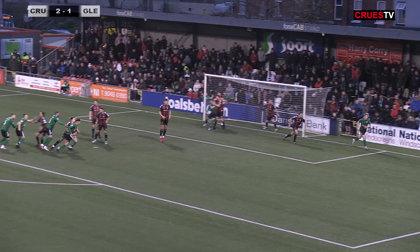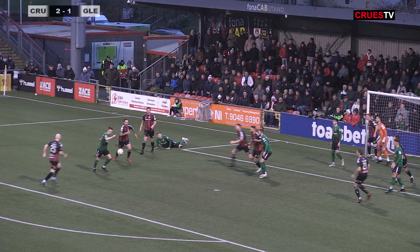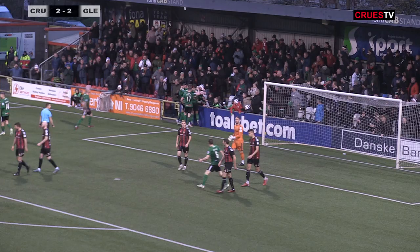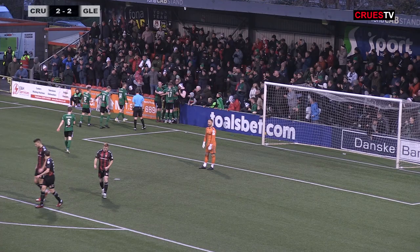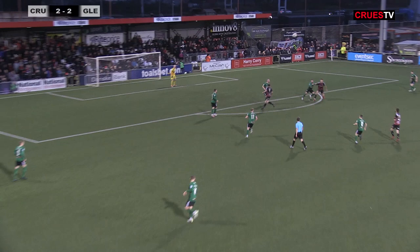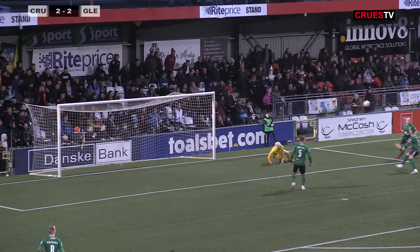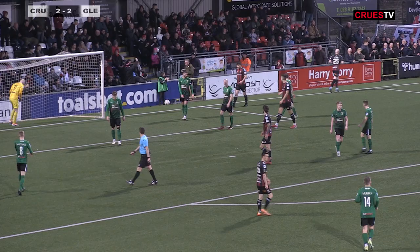Another opportunity there for Crusaders. Ball in towards the back. Good header there, and BJ but out now — it goes through the legs. I'm not sure who got the final touch, but Glentoran have pulled one back, and I don't know if the ball has taken a touch away from Johnny Tuffy, because it looked like a routine save. Crusaders now come out with the ball. O'Rourke just throws it in towards Leckie, does well to get ahead to it. Comes out to Philip Laurie and forces the keeper to make a great save. Great turn and twist there from Crusaders' top goal scorer, Philip Laurie, and he asked questions there of McCary, and he had to deal with it.